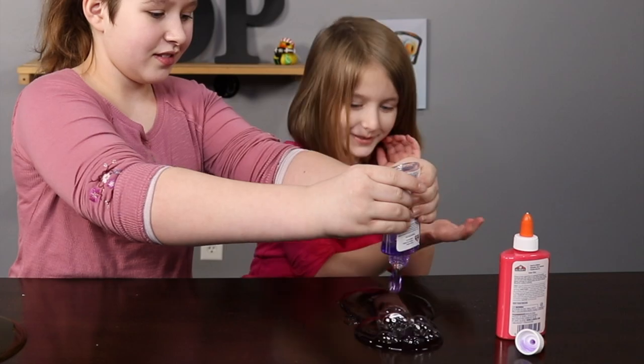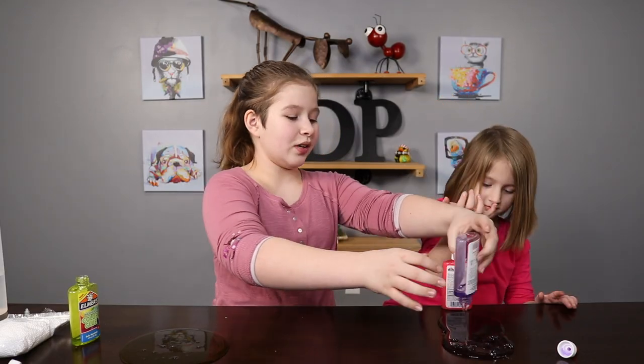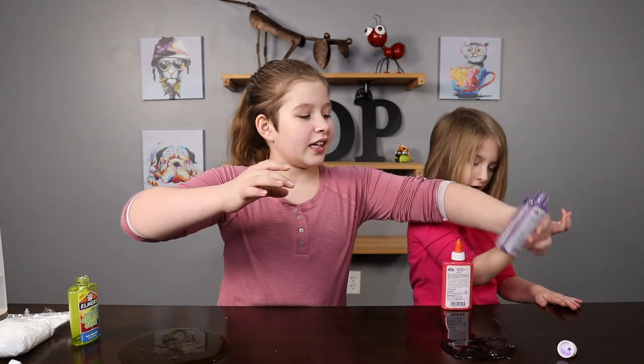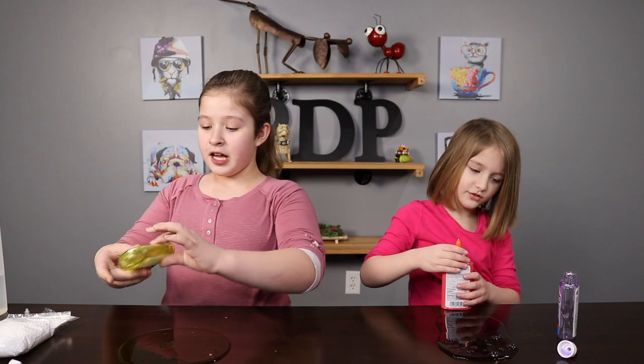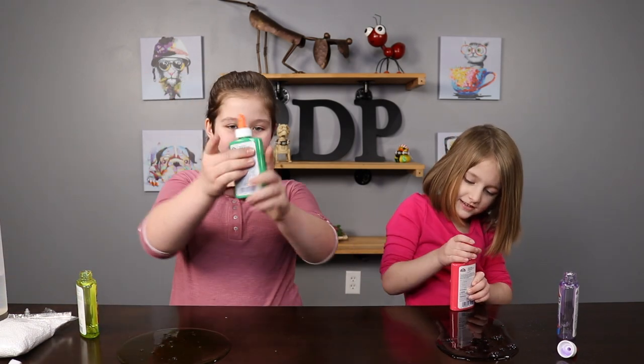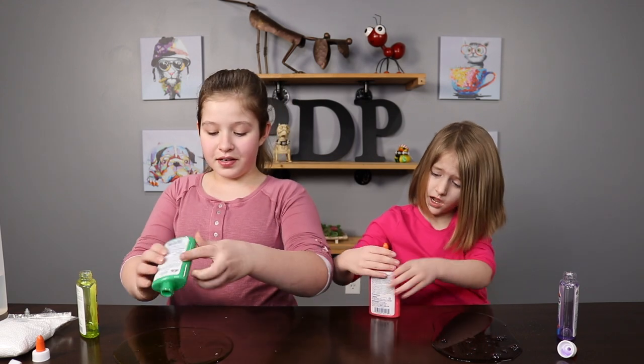Squirt. Come on. This needs a base. It's not gonna work, because we're about to dump those in too. And it empties so perfectly, almost. Let's add our opaque glue. Okay, Nolan, make sure you take your cap off. It'll go a lot easier.